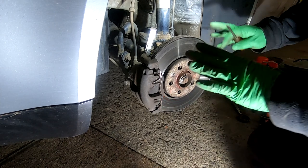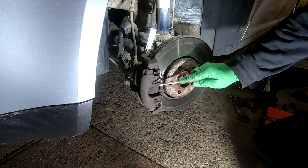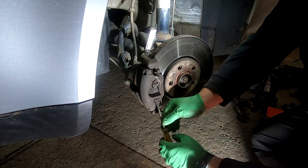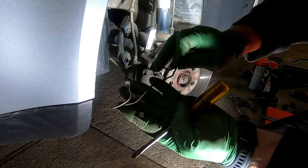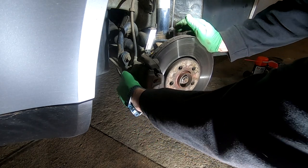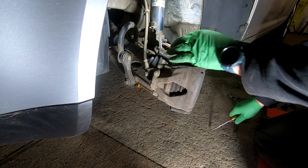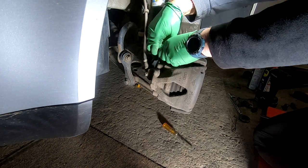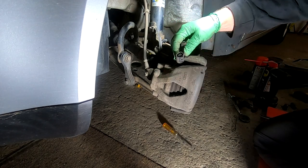I've set you up as best as I can. Obviously it's a bit awkward underneath here, but hopefully you'll be able to see what I'm doing. First thing we've got to do is get this clip off. Normally you can just pop it out like that. You can see it's just a pin in a hole — it just goes in those two holes there. Then we're going to turn this around and remove the plug. These can be a pain — you've got to press it together, squeeze the lug, and then it'll pop out. It's a bit awkward, but it's doable. So that one's off.